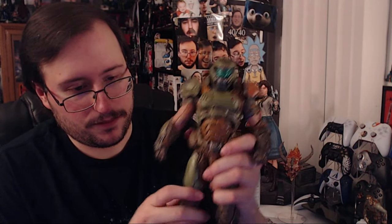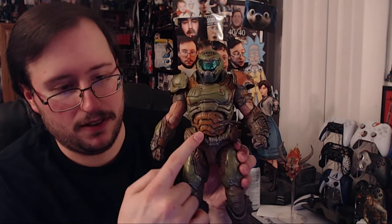I can't find my regular figure of Doomslayer. I'm pretty sure. Yeah, that makes sense because this is green and this is brown. So yeah. To be fair, even when I play Doom Eternal, I have custom skins on, which you don't really need to. I feel like his stomach is... Wait, why is it like that? His stomach is all the way to the left, so I can't get it to go... You know what I mean?